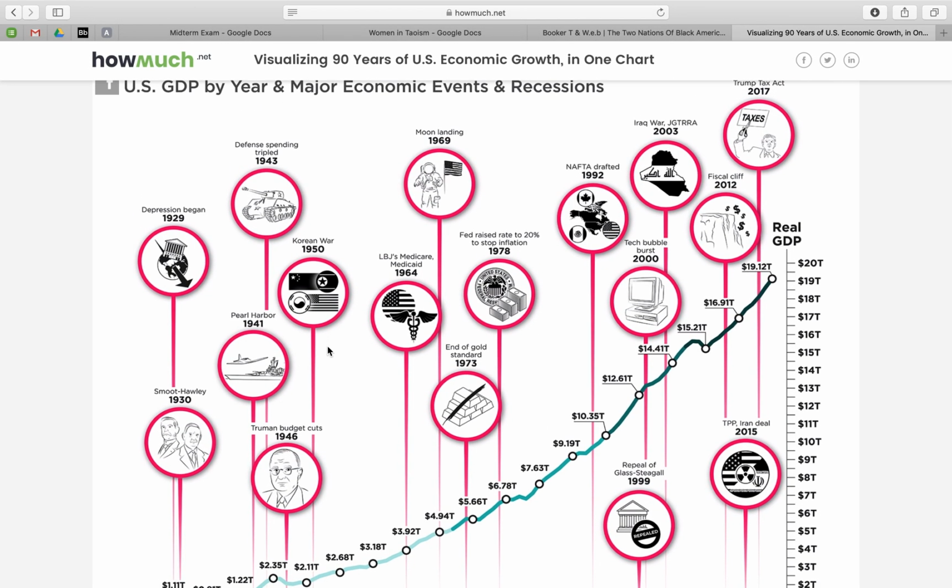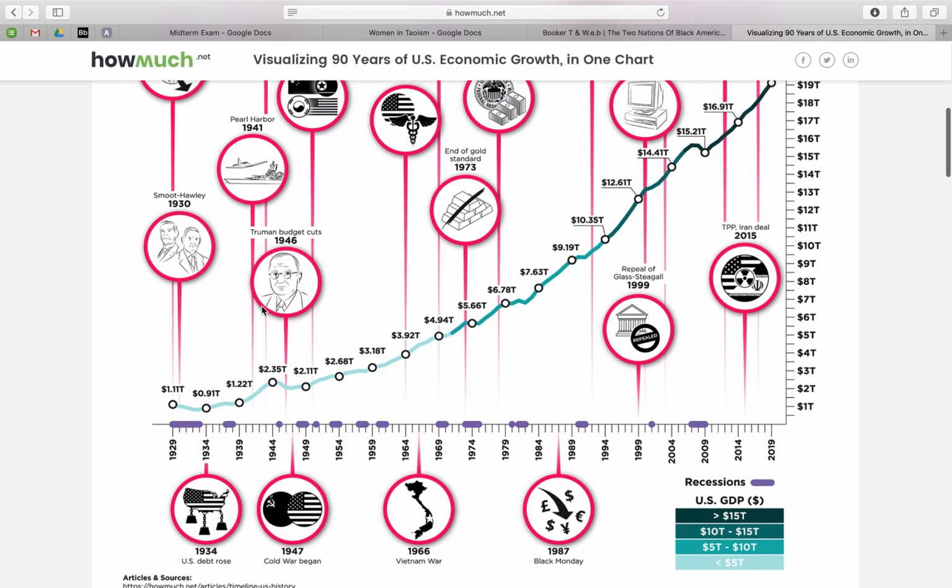Okay. If there's something I wanted you to learn about this graph, what's something you think would be interesting to talk about based on this graph? Maybe what certain events happen, and how they influence what happens in the economy. Are there any events on here that you think we've talked about before or we might talk about this year? Well, I feel like we'll talk about maybe depressions, like how that began then. That one, yep.